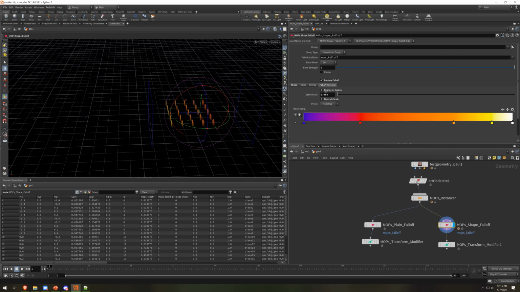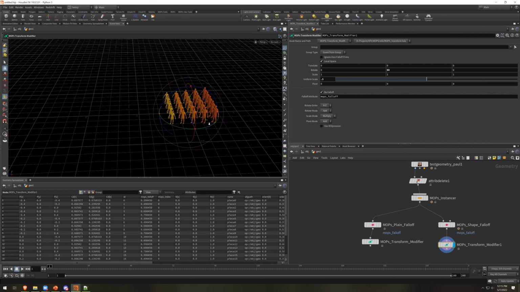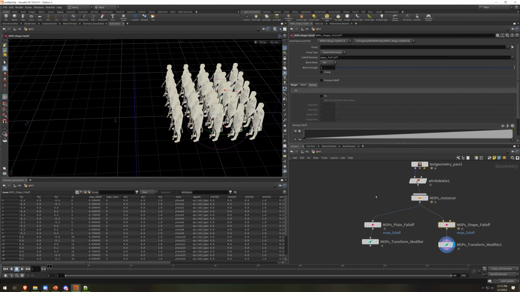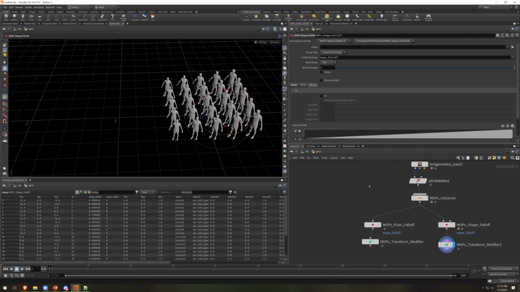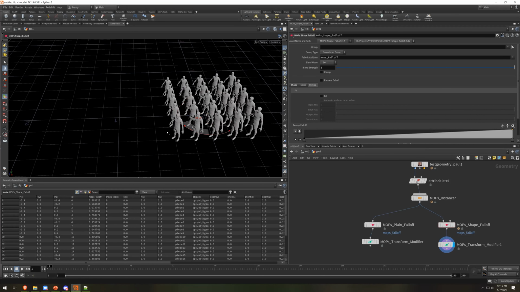I'm just going to turn off the display of sprites because it's working now in the geometry. So if I highlight the transform modifier now to look at this geometry, and then I'm going to turn off Falloff preview. And then I'm going to click in the view here so that the preview geometry turns off because it's really annoying, but I still get my manipulator. And now I can just drag this back and forth, and you can see that the position of the shape and also the orientation affects how that falloff is applied.